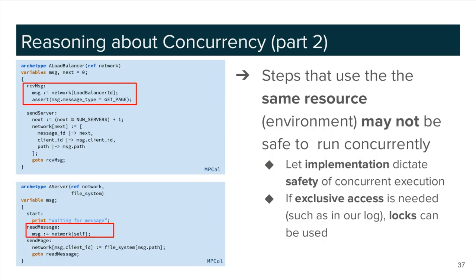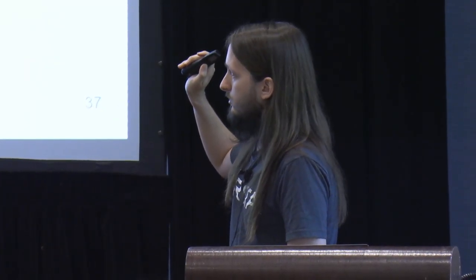So the more interesting cases are where you have some kind of contention, like you're both reading from the network. Something has to happen here. This really varies depending on what you're trying to do. So we let the implementation of that resource dictate how safe it is to do what. We have a complete emulation of actual PlusCal globals because we can compile PlusCal also, but it's less helpful. So you can lock that.